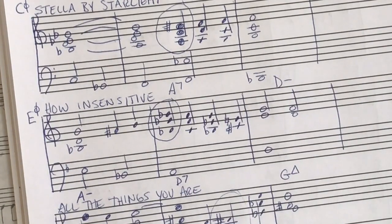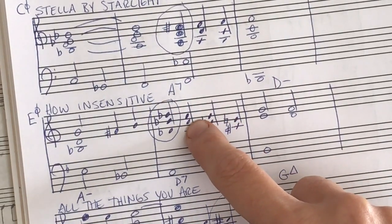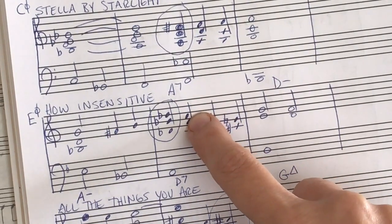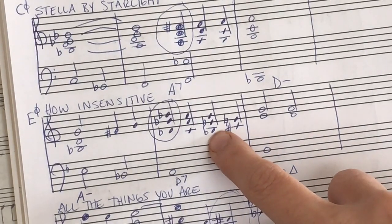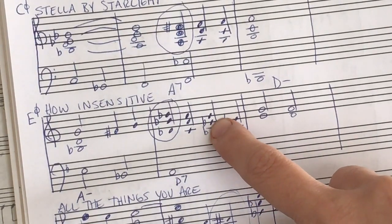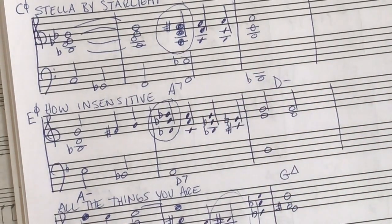And then all I did is just lower everything by a half step. And in doing that, we've got the C, which is the sharp 9 of A7, the F, which is the sharp 5, and then the root note, which is an A. And here again, we've got the B flat, which is the flat 9, and we have an E flat now, which is the flat 5, and the 7 is the dominant 7 note. Isn't that cool?